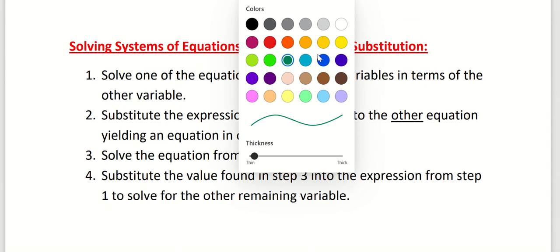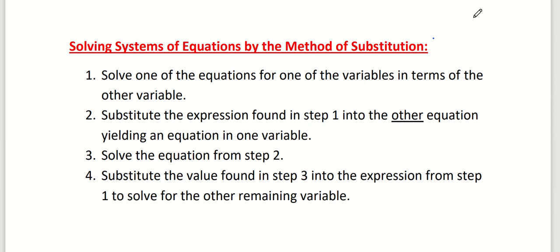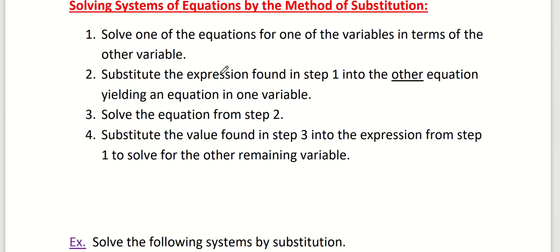The first method we're going to discuss for solving these is what's referred to as the substitution method. Under the substitution method, we want to solve one of the equations for one of the variables. It doesn't matter which equation you pick or which variable you choose to solve for. Generally speaking, you want to choose the easiest one. If there's one variable you can get by itself very easily, usually without introducing fractions, that's the one you want to go with.